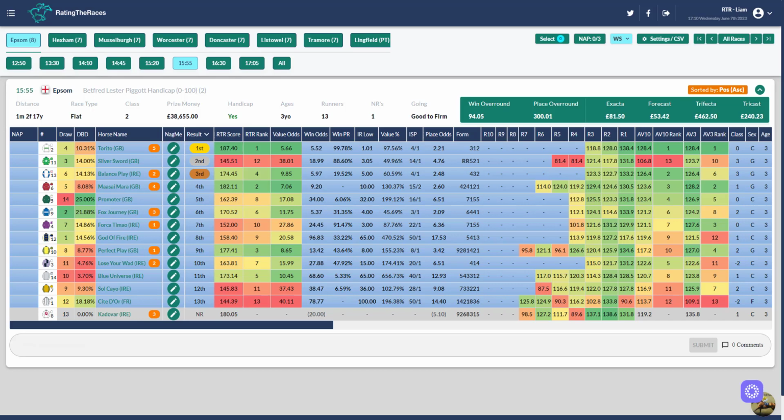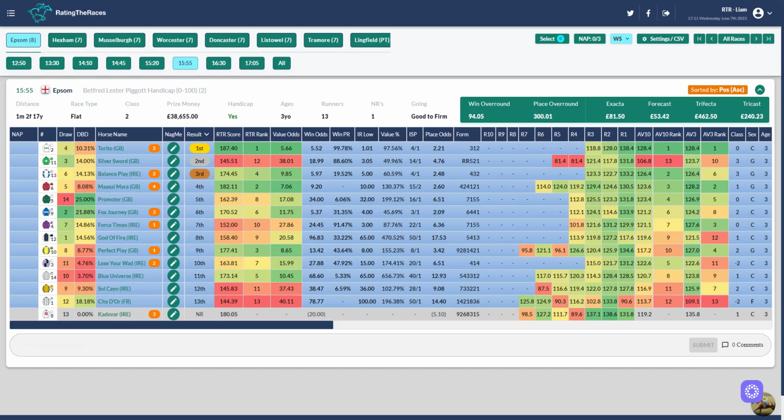And yet, again, it looked like even a mile and two wasn't far enough for him, running on again at the finish. He could be the sort of horse that ends up in a St Leger. I know that's big talk for a horse who's only rated, what is he rated, 81? There's definitely a handicap in him over further again. A mile and a half, he could get away with a mile and two on a more conventional track.